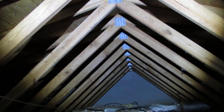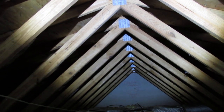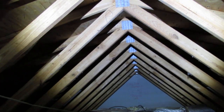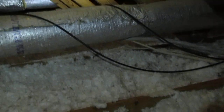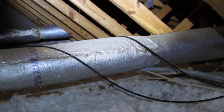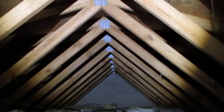The best time to inspect an attic is to come up here with a bright flashlight when it's raining really well, because you can have leaks going on for a long period of time and not realize it. The insulation will soak up the moisture and it'll dry out before it bleeds down to the drywall surface.